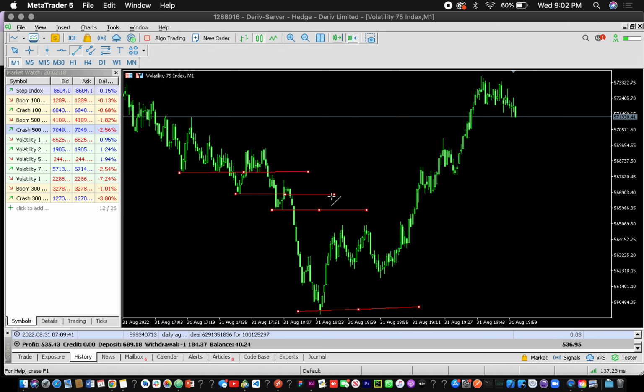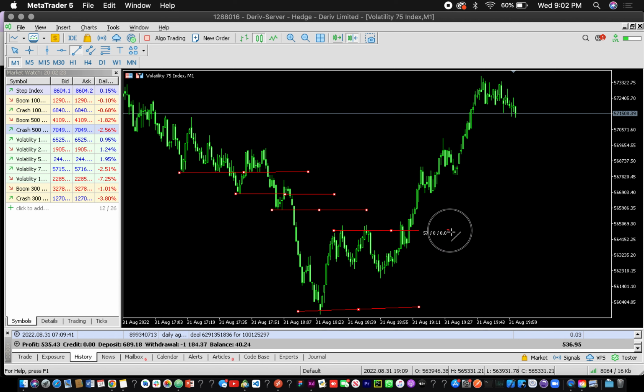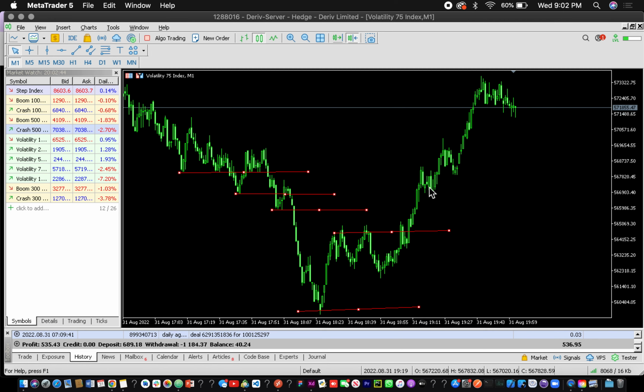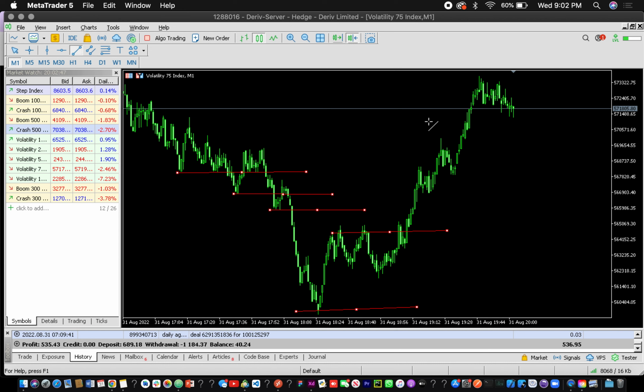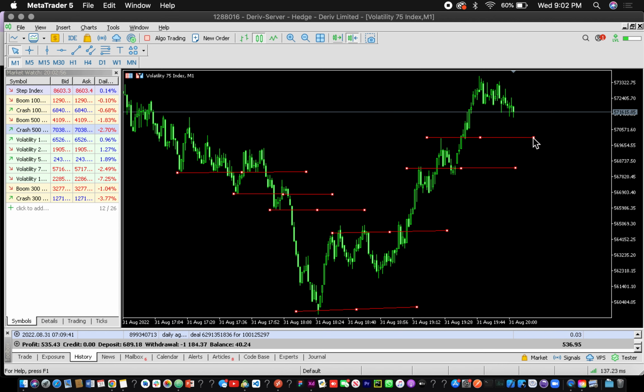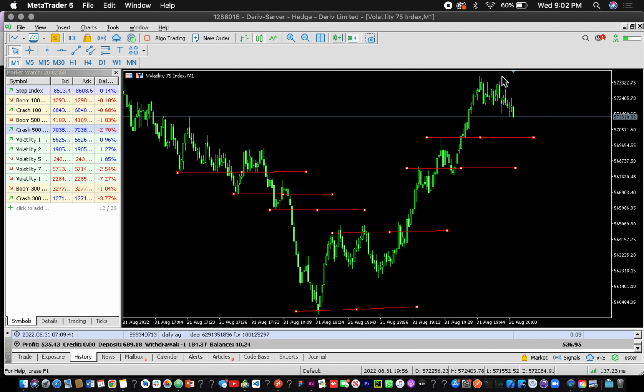So look at this. Wherever the trend looks like it's going to reverse, like this point right here, whereby it gets to the point, comes back down, and goes back to that point, we are taking an up trade. Look at this again. Got to the point, comes back down, and goes back to that point. We are taking an up trade. And I can do this all day. I can show you many places in the chart that the market tends to reverse, looks like it's going to reverse, and is back on its direction.